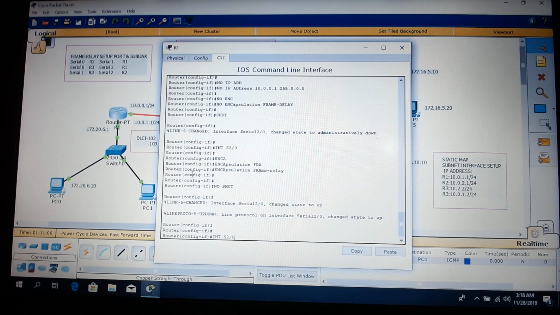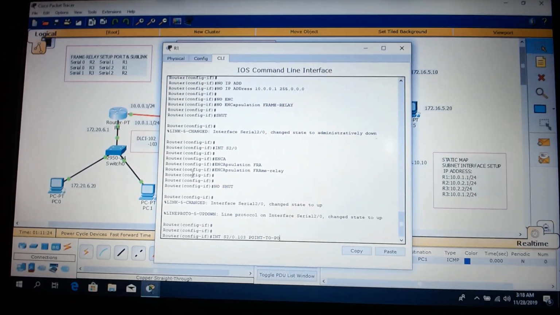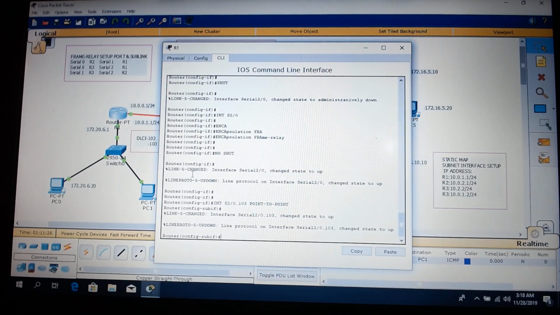Now we are going to 103. Let's go to 103, point-to-point.